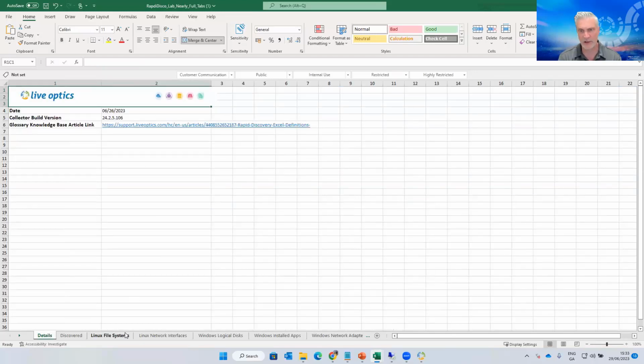But Pete, you may just want to touch on the credentials being stored in the collector. I've already answered back. You're not giving them to Live Optics, okay? Like, this is stored. Yeah, definitely not. No, they're only stored in memory today. So with Rapid Discovery, the credentials are stored in memory. They're actually encrypted in memory, so even if someone got a memory dump, they would have a real hard time getting to those. We actually have on the roadmap some features, probably early next year, not likely this year, where we will allow you to potentially store credentials in an encrypted file locally.